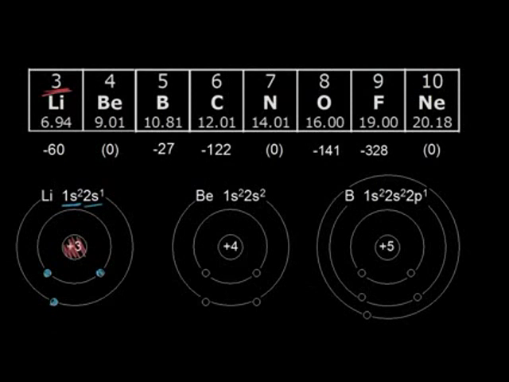If we are adding an electron to lithium, that electron is going to go into the 2s orbital. So I'm going to add an electron to lithium in magenta here. This would no longer be 2s1, this would be 2s2. We now have 2 electrons in the 2s orbital. And this would no longer be the neutral lithium atom, this would be the lithium anion, so lithium with a -1 charge.